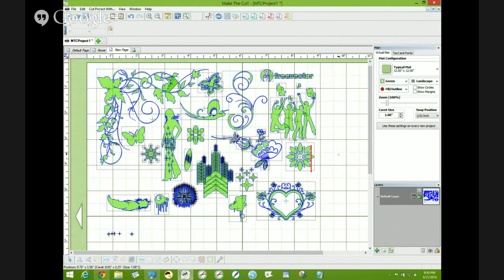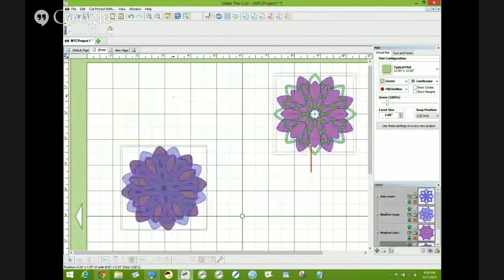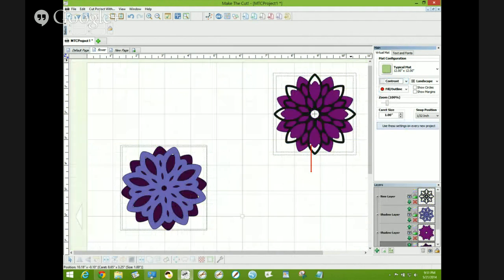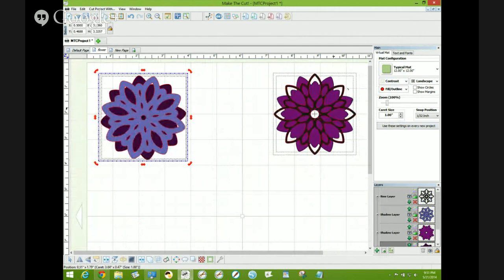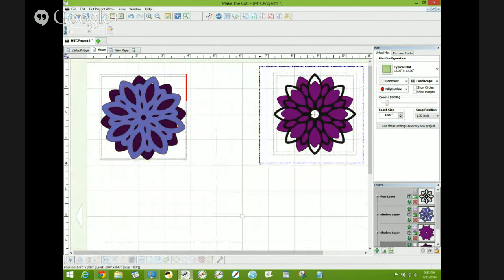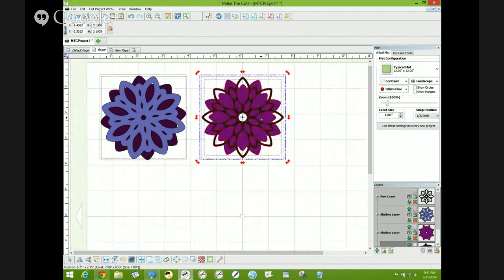Now I was wondering if you could go back to the flower that you just created and export that as an SVG, so we can later bring that into Silhouette Studio. Okay. And you'll answer that question on how you can cut by layer. Okay. Is that okay? Yep. Okay. Cool. So we'll use what we made and make the cut, and then we'll show you how you can use it in another cutting program, such as Design Studio.